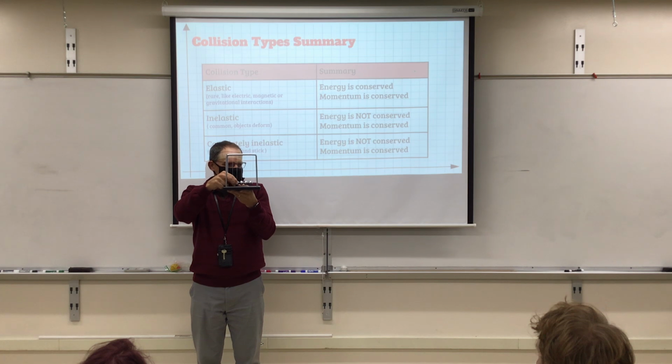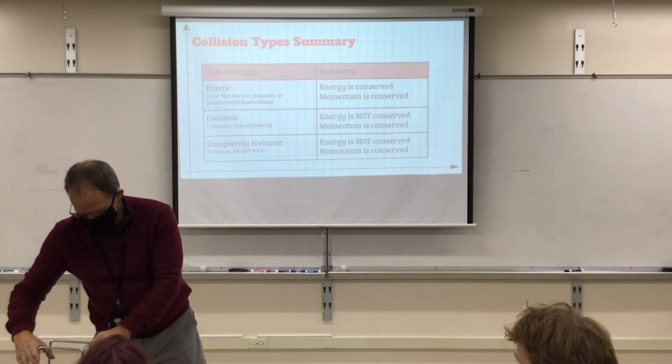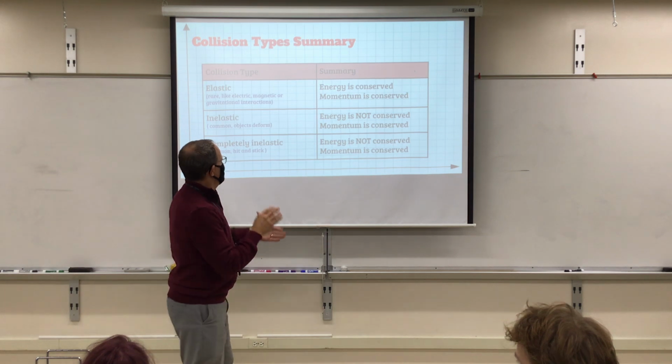It's called Newton's cradle, and it's an example of elastic collisions. You can actually pull 2 of these over, and 2 go back and forth. Or you can get 3, and 3 go back and forth. It's like magic. Or you can do 4. It's kind of fun. Can I leave this here and not bother you guys? You can put it right here.